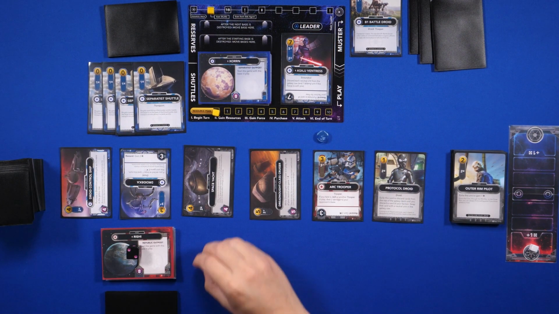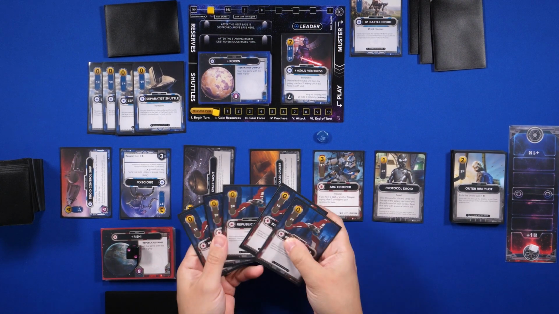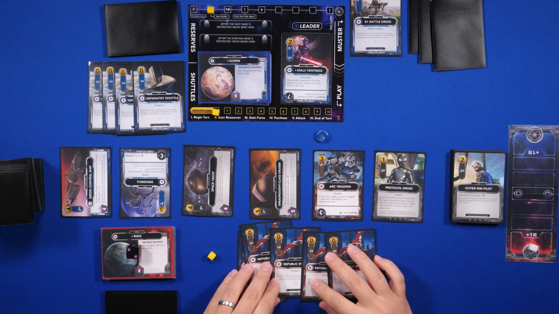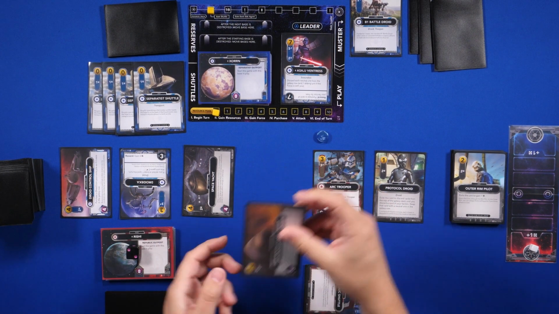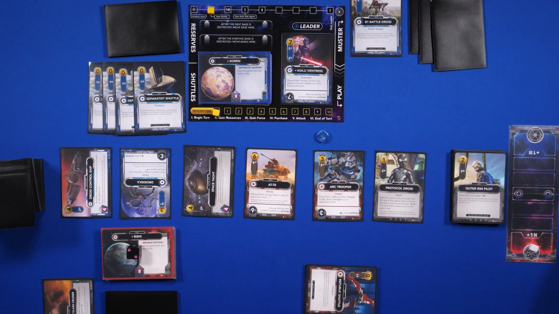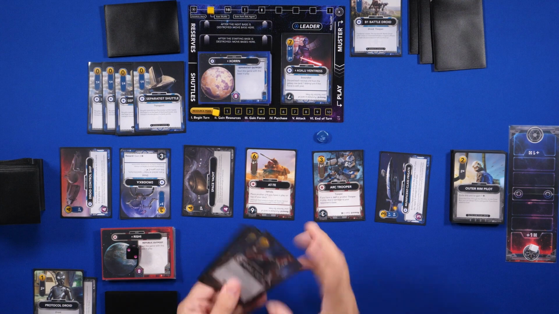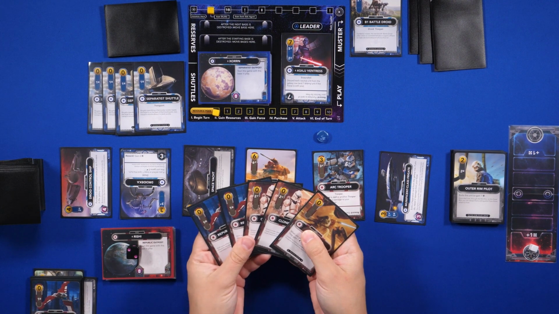Now we move on to my turn. I have the force all the way to me, so I gain 1 resource, so I have 6 in total that I can use. I think what I'll do is spend the 5 on this Dreadnought, and also spend the 1 on this Protocol Droid. And there we go, so that's 6 in total, quick and easy. Now I draw my new hand.